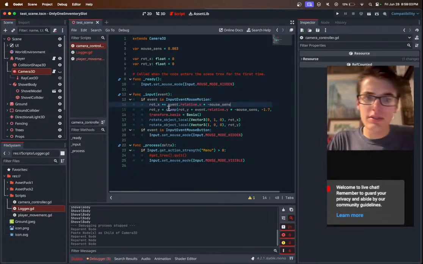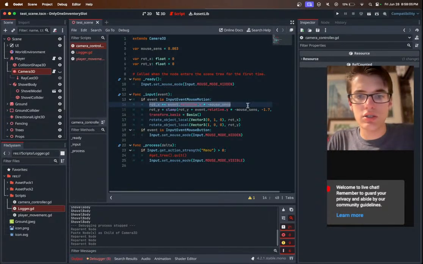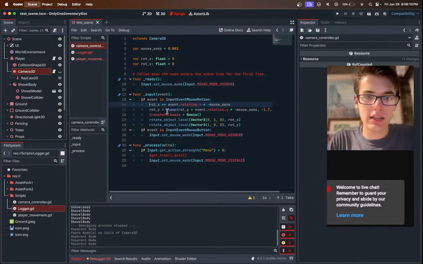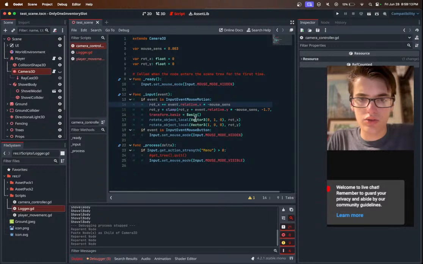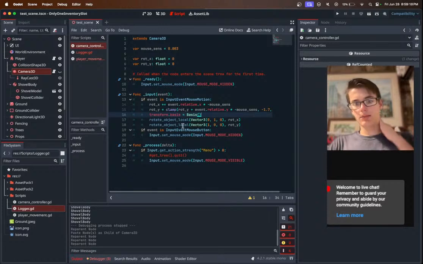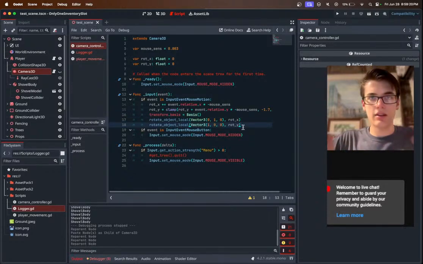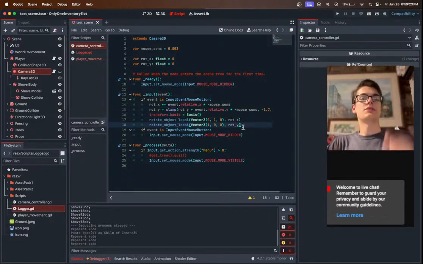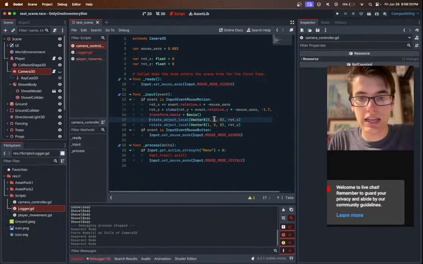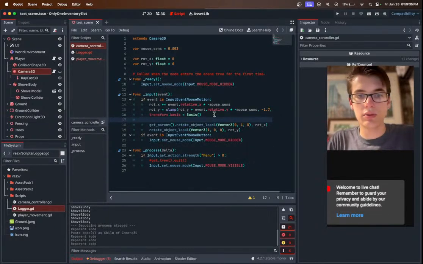So let's see, rotation, instead of rotating ourself on the x-axis, we still want to rotate ourself on the y-axis because we don't want the player to rotate on the y-axis because that would be weird if the player tilted up, but we want to rotate the player on the x-axis. So we'll say get parent dot rotate object local with the x-axis, and we may also need to adjust the parent's transform, but we'll see.